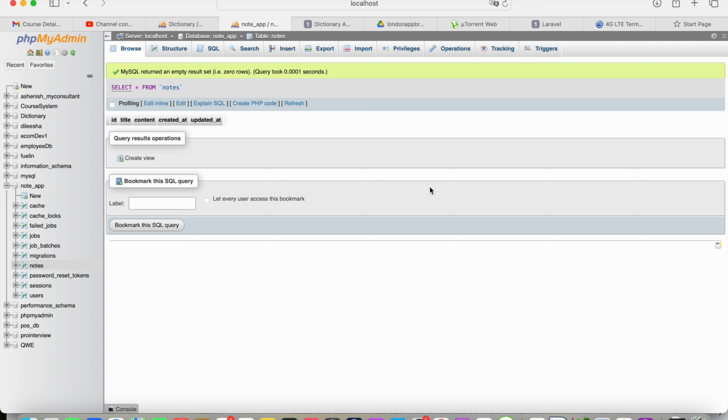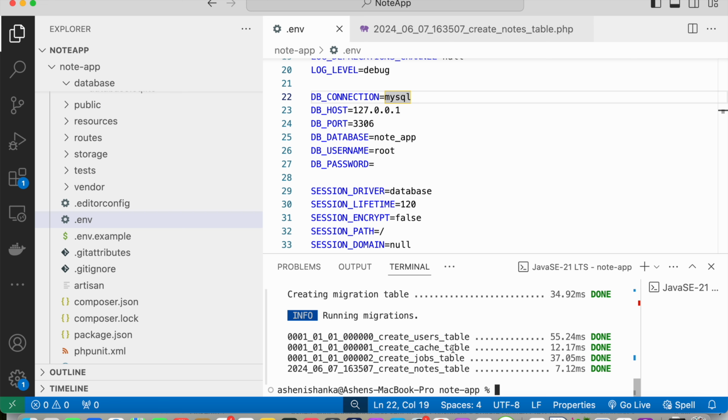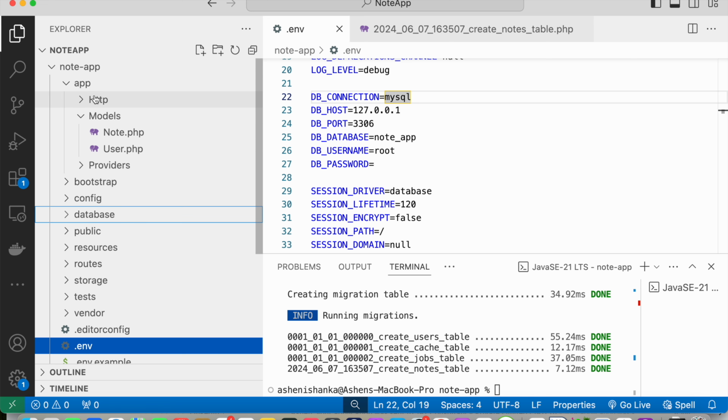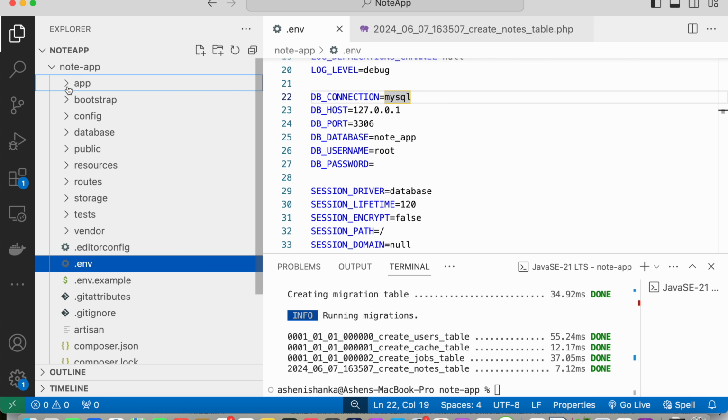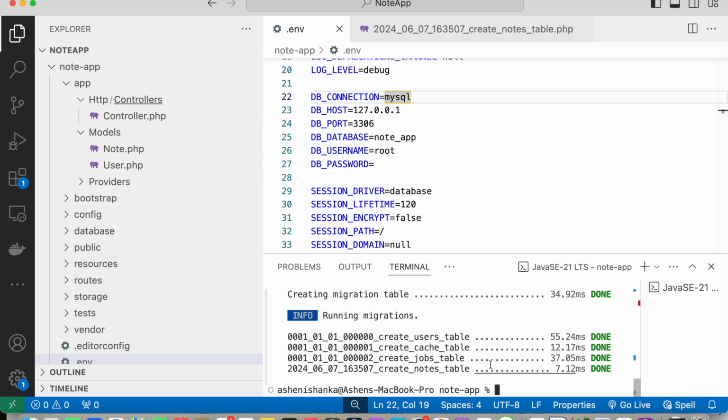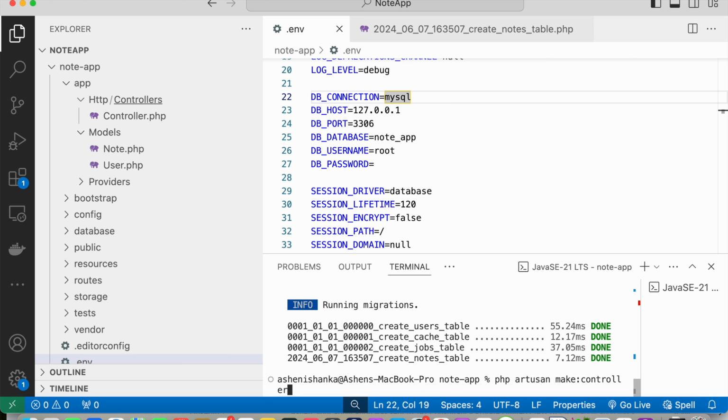Okay, so in the Visual Studio Code we are going to create the controller. It will be added in the app folder, in Http, and Controllers, inside that it will be created. So for that we can run the command php artisan make:controller, and the controller name as NodeController.